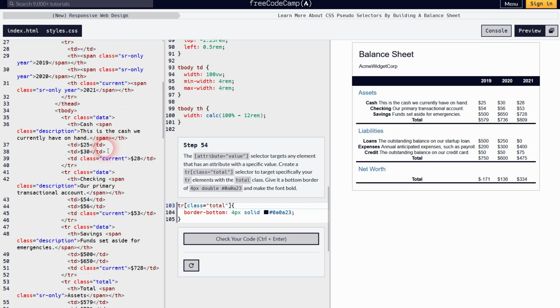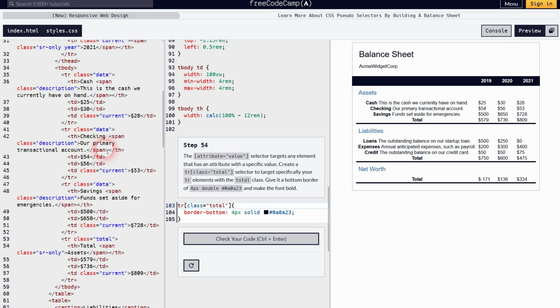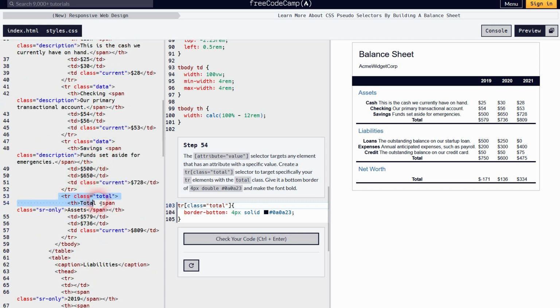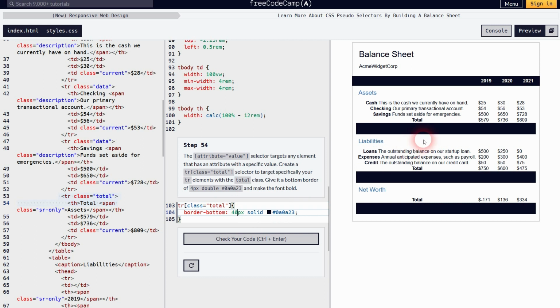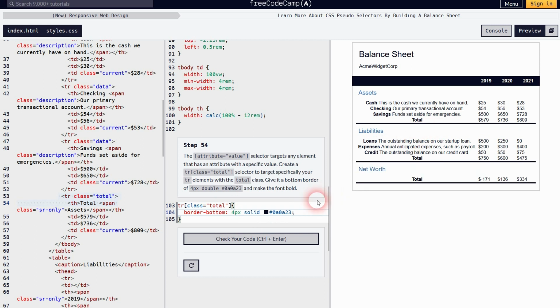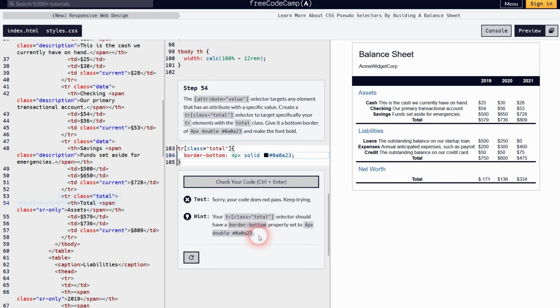The values are given. Let me search for it. We've had it, for example, right here. So it's all of the tr elements with a class of total right here. But I was supposed to give it a double, not a solid line. So once again, I didn't read that carefully enough.